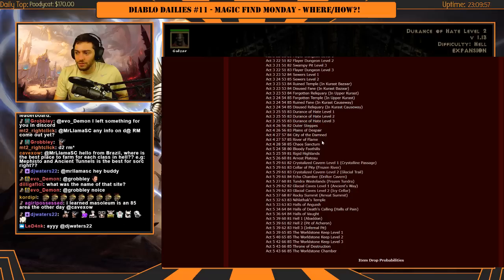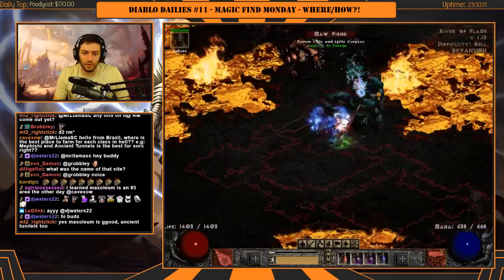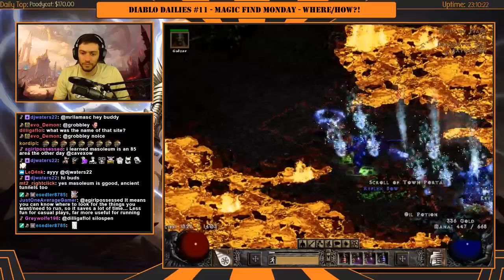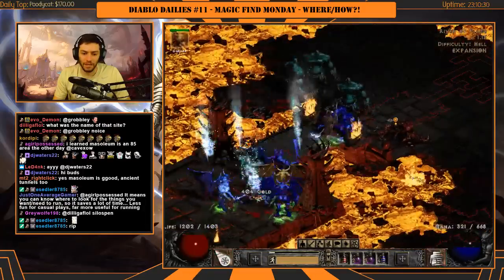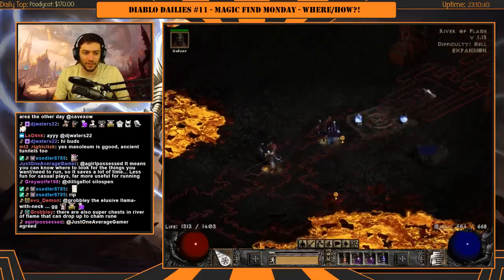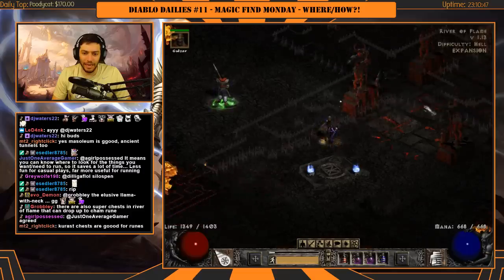Moving on to Act 4, River of Flame, Chaos Sanctuary. These are your two 85s there. River of Flame is actually a pretty good place to farm. You can get a lot of not cold immune bosses out here as well. So I do like the River of Flame as an area to farm sometimes. Hey, Templar's Coat, look at that. See? The efforts of magic finding. That's a great one. And then, of course, the Chaos Sanctuary is fantastic, one of the best places for magic finding and rune finding.